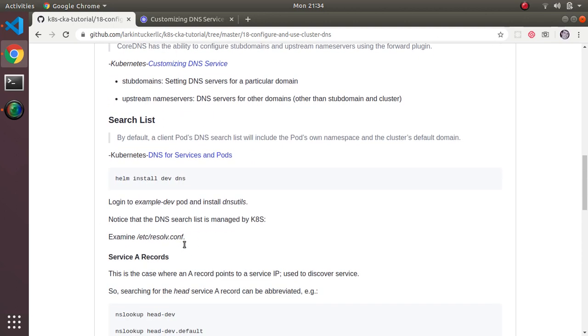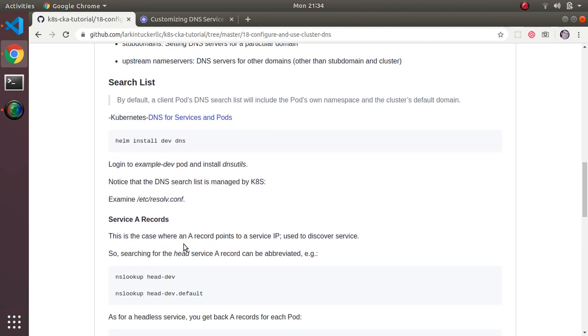Then we talked about how Kubernetes manages the resolv.conf on the containers so that you get a search list, a kind of shortcut search based on just the name of a service or a name and a namespace.